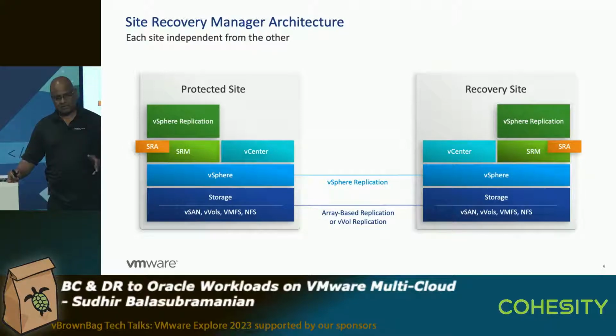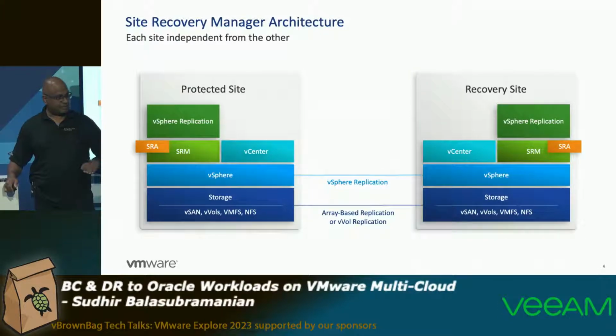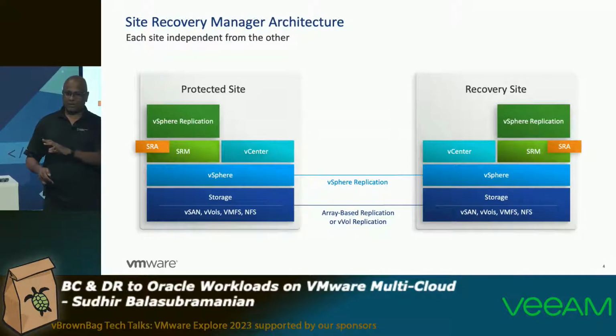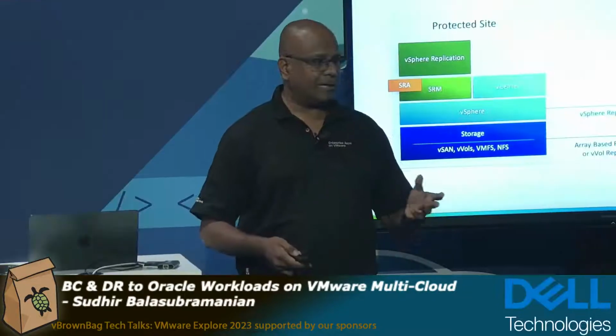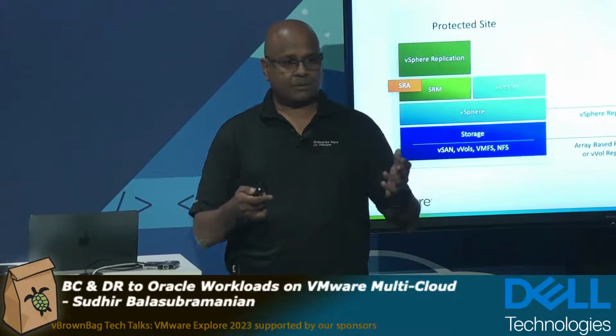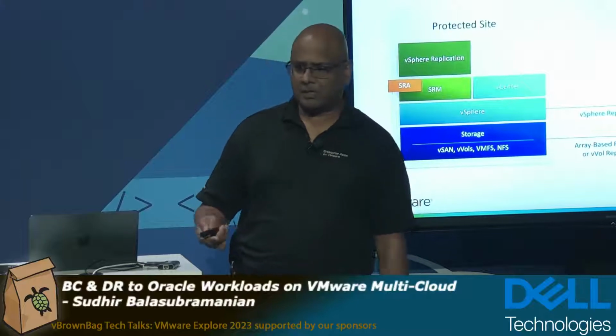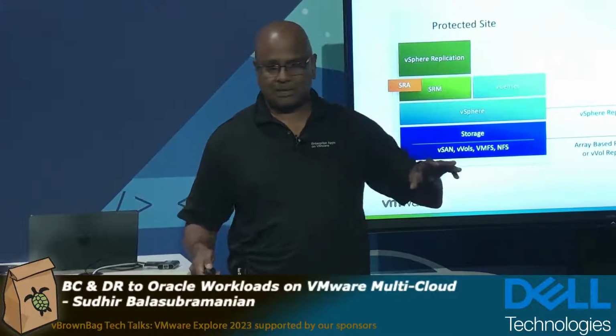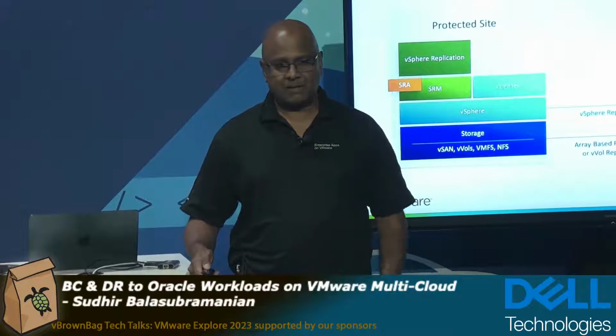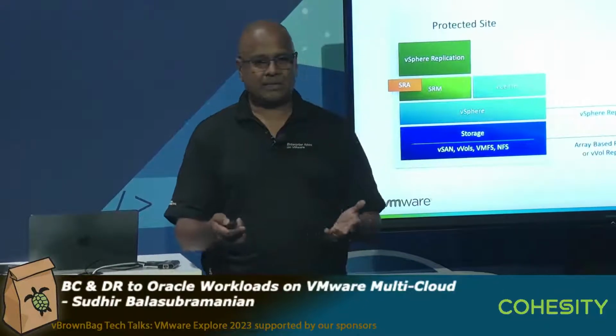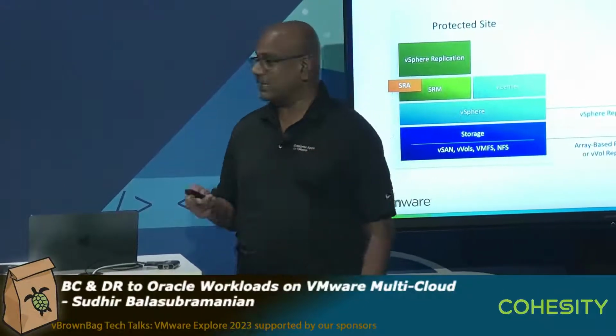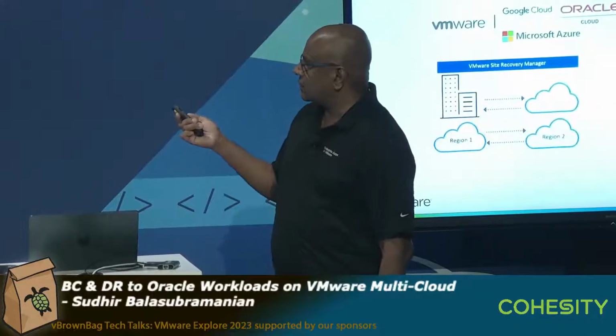Everybody knows that SRM is just an orchestrator. It doesn't do your replication, right? It's vSphere Replication that does the actual replication, whether it's on a VMware vSphere basis, or whether it has to talk to the array to do array-based replication, or even vVol. So SRM is a workflow. And at some point, I'll even show you how you can marry SRM with Data Guard. Some of you in the back will be thinking, that's not possible, because Data Guard does replication at the Oracle level, SRM is at the vSphere level, and never the twain shall meet. So what is he talking about? But I will give you some insight into that as well.